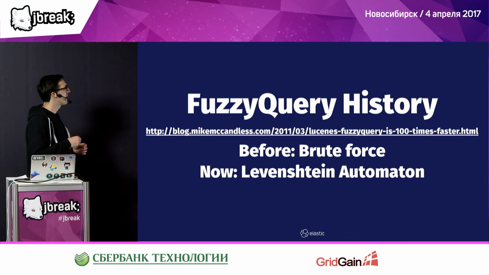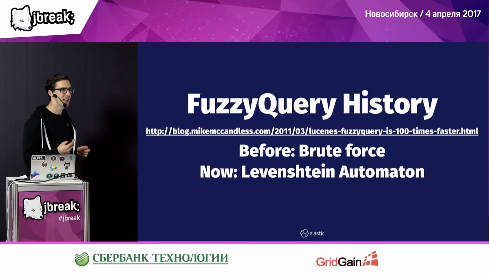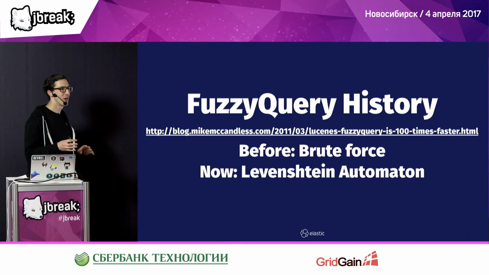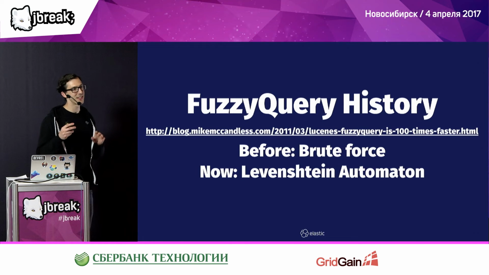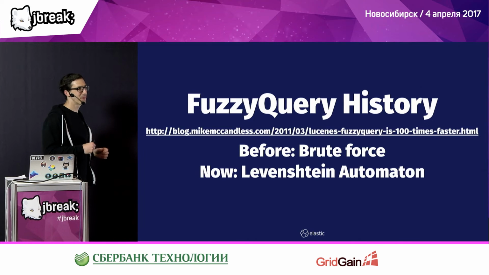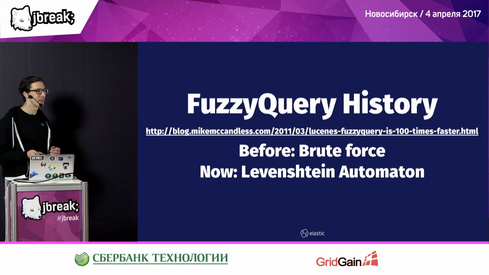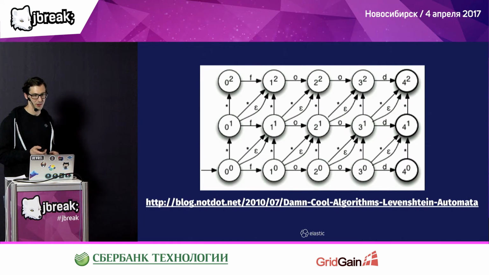And there is an academic paper that nobody really understood, which explained that you can do it much more efficiently. And then they found the Python implementation. Also, nobody really understood. And then they ported the Python implementation to Java. And that is the current implementation. And it works, and a blog post by one of my ex-colleagues actually explains how that came to be. So now they're using a Levenshtein automaton, which is actually very clever.